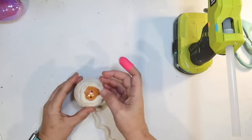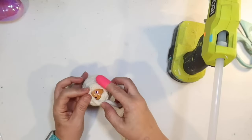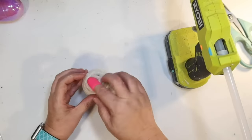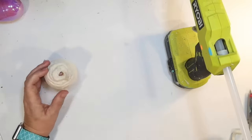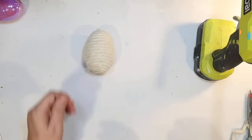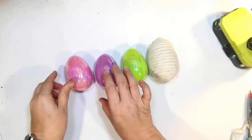And I like doing it with this size egg. I haven't tried it with the smaller one, but you might need a smaller string if you're going to use a smaller egg. And we're just going to keep covering it till you can't see any more of the plastic. And then trimming that off and gluing that down in there. Super cute.